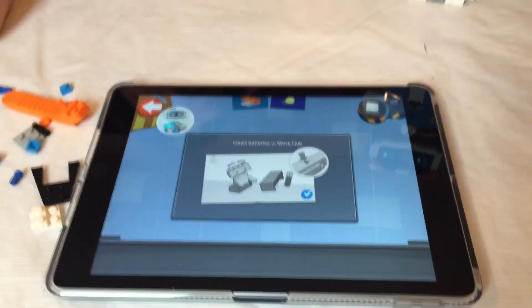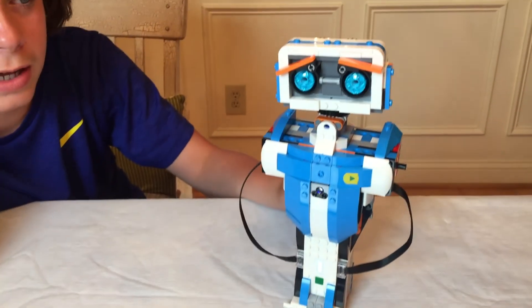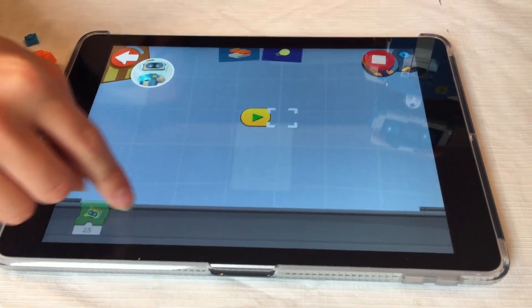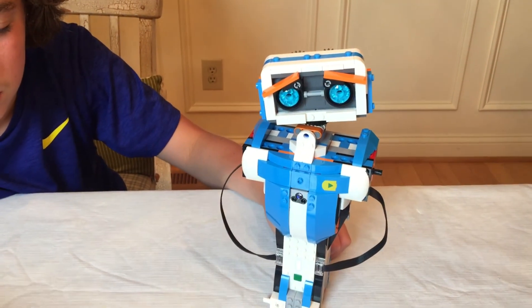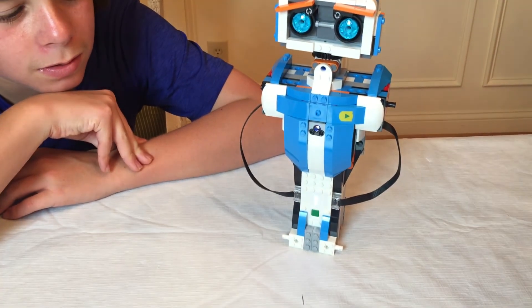So I just finished that step and now it's ready to start checking stuff on it. I finished the chest in that one, so I'm about to power it on. Here we go. Connecting. I don't think it's going to do anything yet, but I think it's just going to test. Oh, the head's moving. Hello. My name is Vernie. It's nice to meet you. Thank you for activating me. My neck is a bit sore. Will you help me look around? I'm looking around. Are you sure you built me correctly? It says there's a forward on it — I don't think he's actually moved forward. Oh, the test is the wheels.